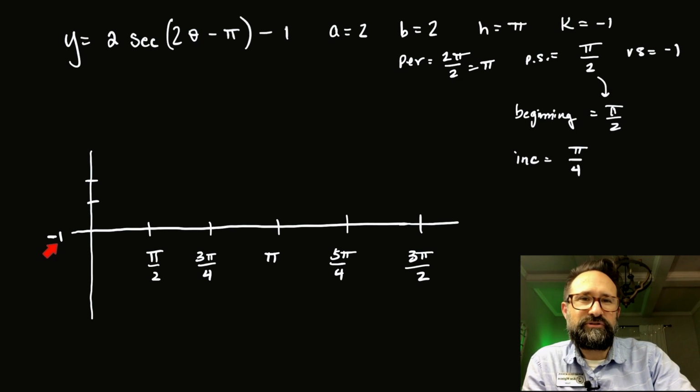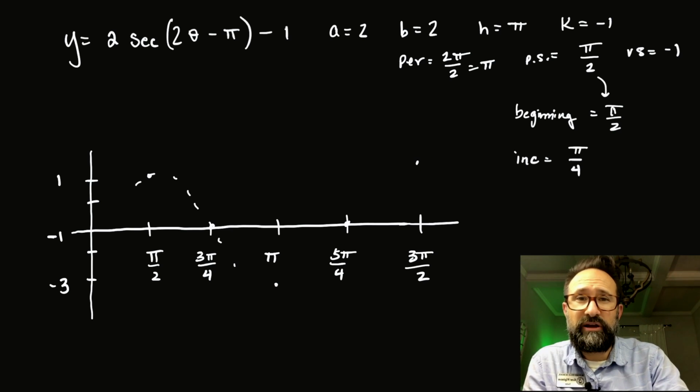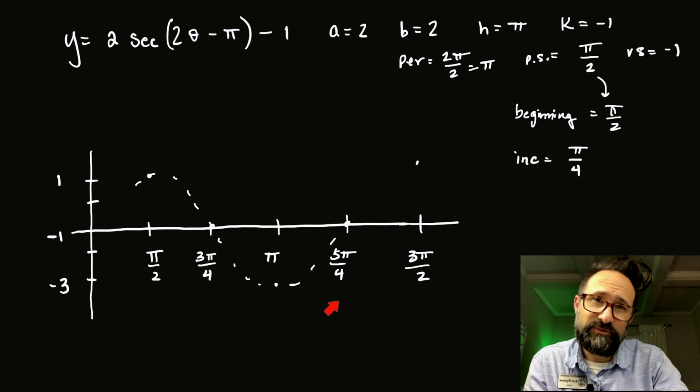I'm going to take my vertical shift, right? That's this mark here. We're going to add that and add my a value to it, subtract it. So we have my a of 2, so I go up 2, down 2. And since this is secant, I'm going to start drawing in my cosine function, starting at the top, maximum, and working my way around. Dotting that line as we go through that function.